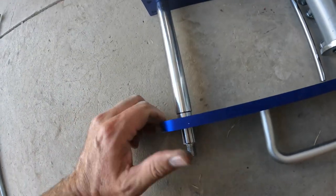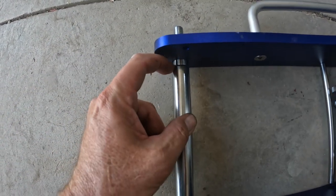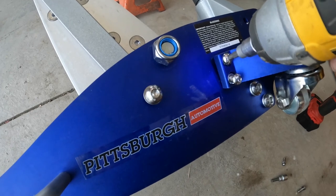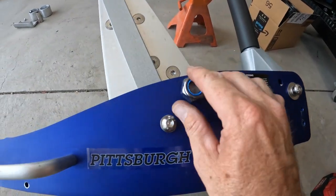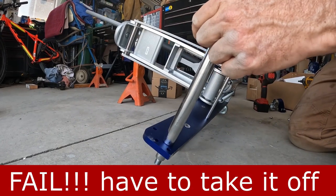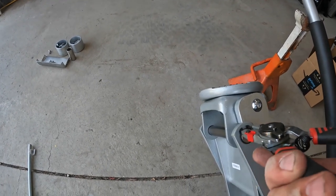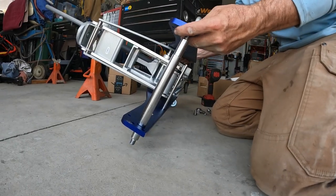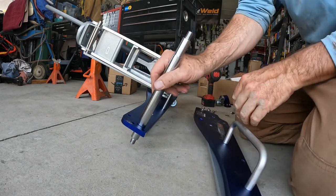All right, in order to get this out, I was hoping this piece would just slide out through here, but this is a fixed piece. This is a solid piece. Okay, got all these loose. Now let's see if we can spread this apart. Not quite. It looks like I've got to take this snap ring out. Well, the whole thing came off. All right.